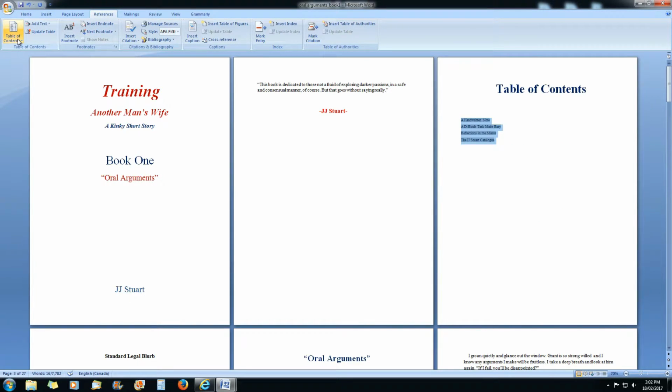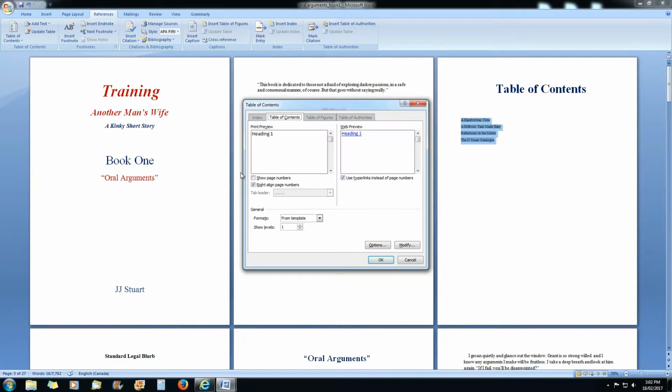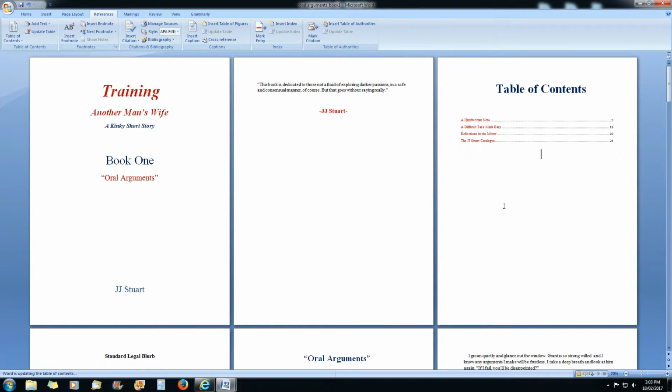Go back to references, table of contents. Let's go insert table of contents. But now instead of using hyperlinks, we're going to be using page numbers. Okay? Because now people are going to actually want to turn to certain pages. Hit OK. Do you want to replace the current? Yes, I do. And there we go. So now instead of hyperlinks, people can see the actual pages in your book.